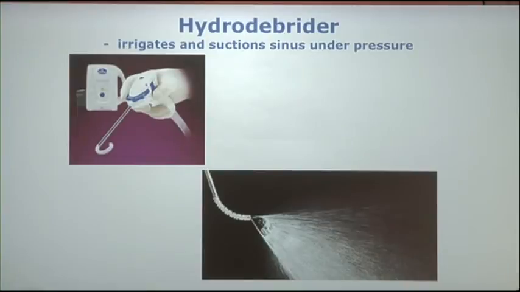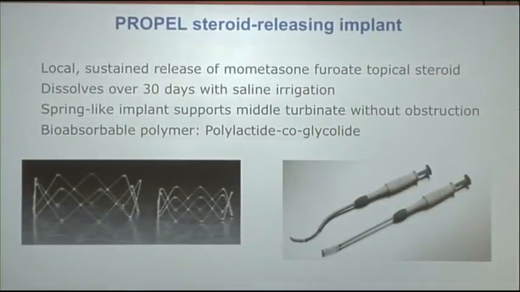And in some patients with chronic infections, they grow hard concretions, really rock-hard boogers or gray, thick fungal balls. And these need to be removed for their infection to go away. But you can't always grab them or suction them. The hydrodebrider allows you to place this instrument in, go around a corner, and then spray it like a sprinkler and suction it out, and literally hose it out. And it has really been very helpful in those difficult situations.